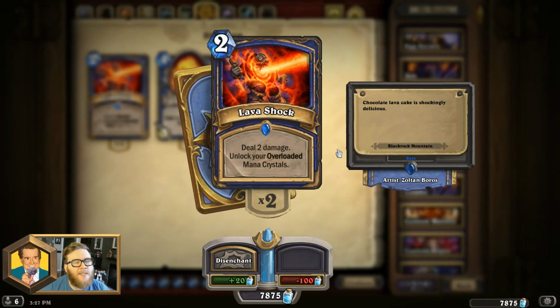But Lava Shock actually takes care of that, and it still has a powerful effect attached to it, which is a 2 damage spell. So you can do 2 damage to the enemy face, you can kill a knife juggler, or any other minion with 2 health on the board, and simultaneously unlock your mana crystal, setting you up for bigger turns.